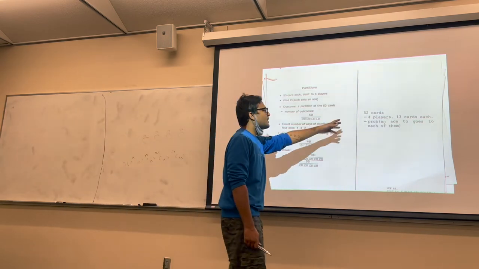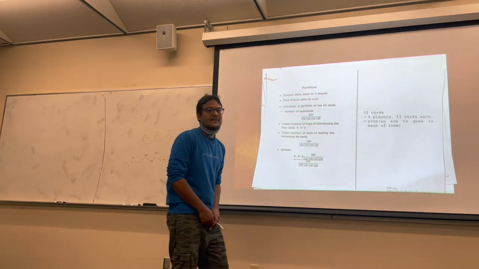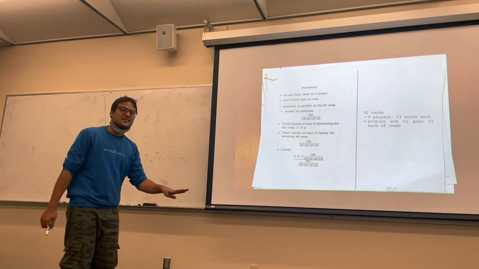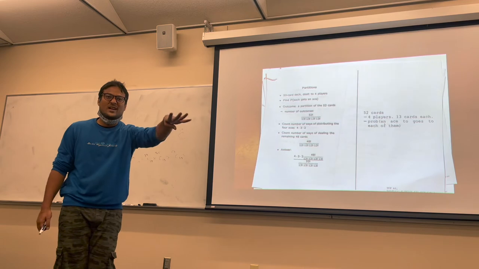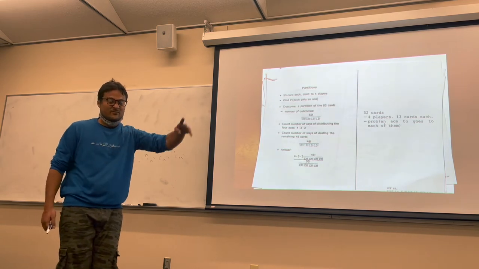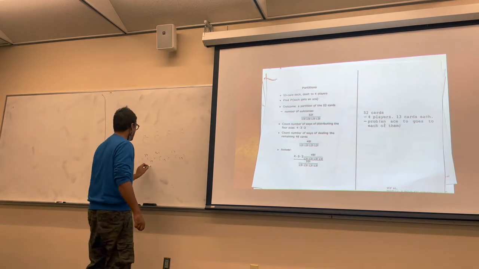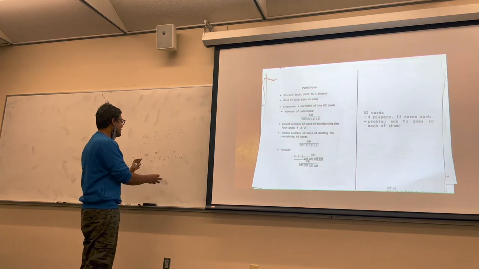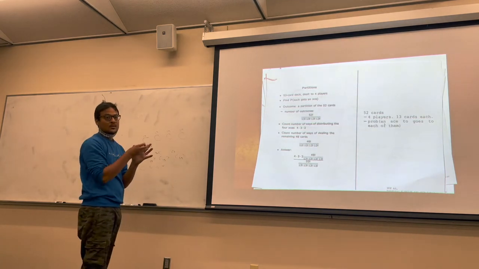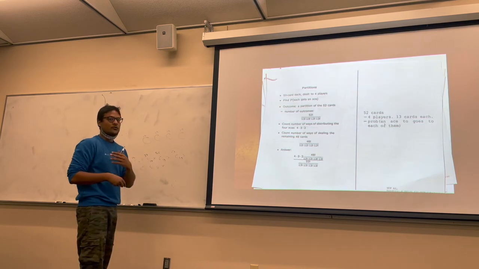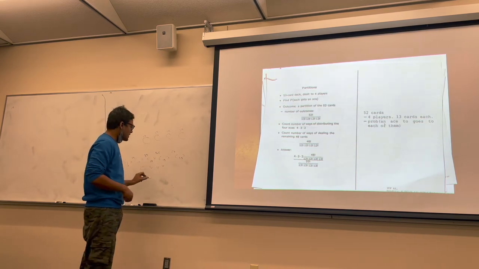The number of ways in which you could distribute 4 aces is simple. You have 4 aces with you. So 4 aces can go to each of us in 4 factorial ways, right? So this is the total number of outcomes, and we are now interested in counting the remaining outcomes. So 4 aces can go to 4 of us in 24 ways, which is 4 factorial ways.